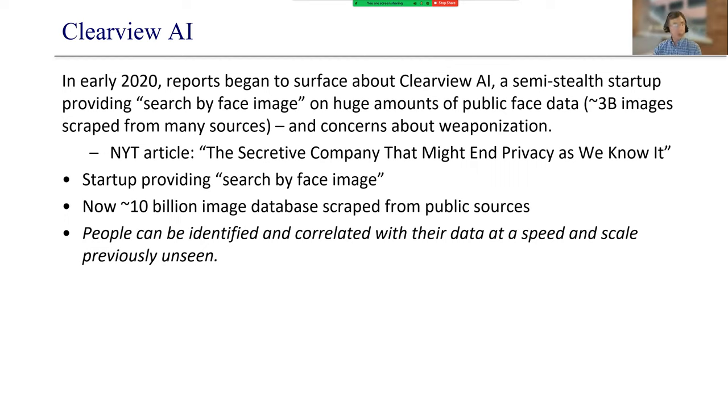There's a lot of concern about how that has been used and especially how it might be used. There have also been stories about the misuse of their technology by their users, by their investors, by their friends. And for many people, thinking about this company, Clearview AI, and what it's doing in the face recognition space has been an aha moment. They look at this and say, well, I don't know if it's legal or not, maybe it is, but it feels very creepy. It feels like something I don't want to be happening. And so it has raised a lot of concern and helped fuel, I think, some of the very significant outrage or protests against face recognition technologies.